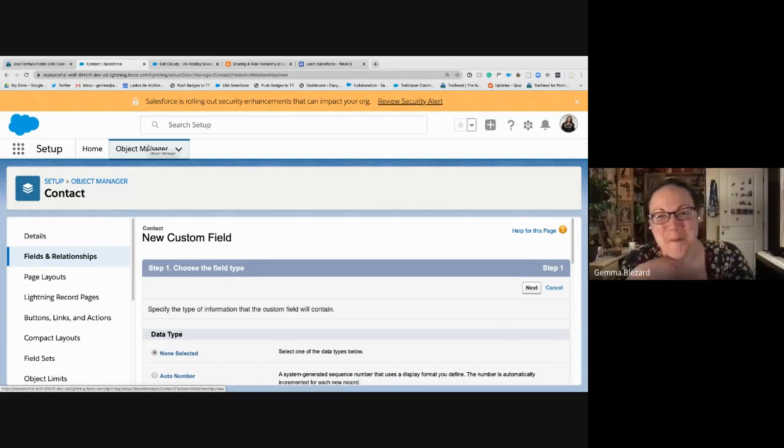Text, yes, and the reason it's text is that it's good practice to have it as text, and I'll tell you why. First of all, there's the obvious point that many reference numbers are actually a combination of text and numbers, so a text field is most appropriate for that. Also, a text field can be defined as an external ID, and it's also more scalable. We heard Steve use that word scalable earlier.